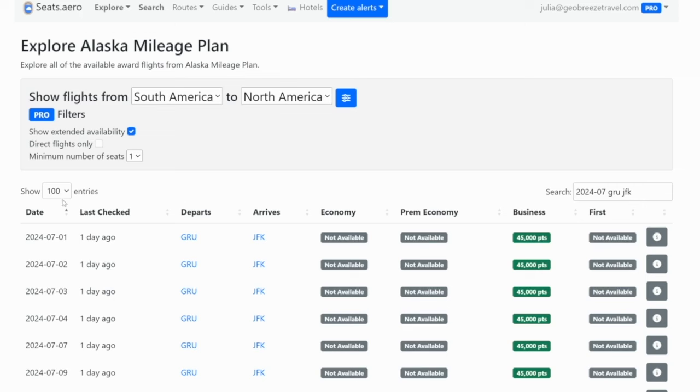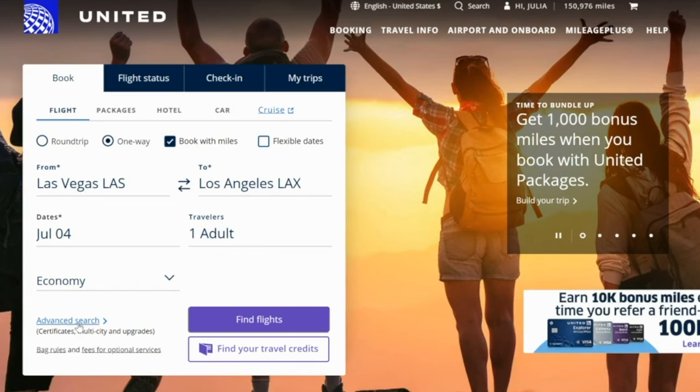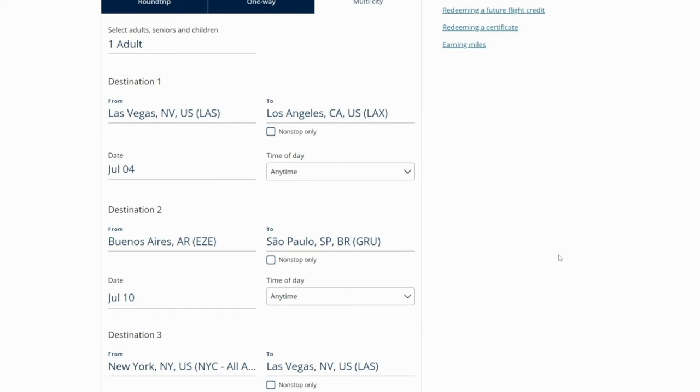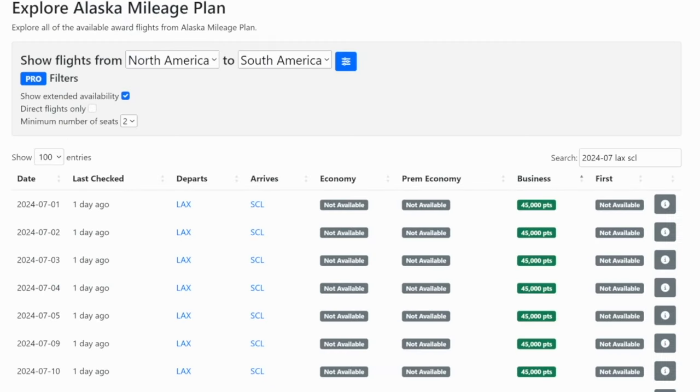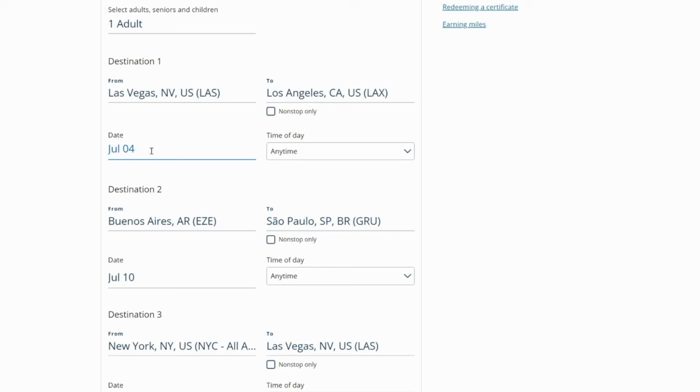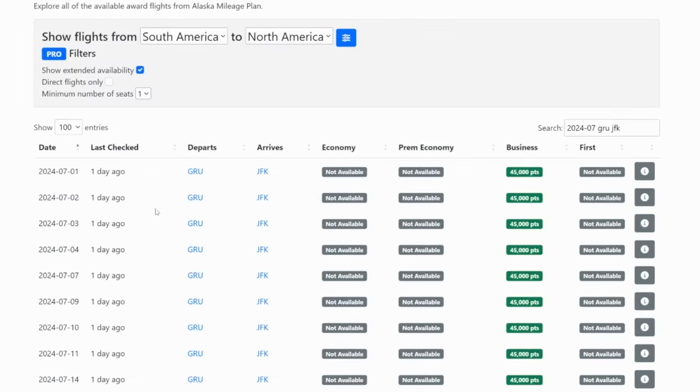I think the excursionist perk is one of the best ways to use United points. Go to united.com and click on advanced search, then click on multi-city and make sure you show price and miles for flight only. This is where you piece together the different parts of your flight. Your first leg goes from Las Vegas over to Los Angeles so you can jump on your flight from Los Angeles down to South America — do that the day before, let's say July 4th. Then you need a connecting flight from Buenos Aires over to Sao Paulo. And then you need a flight back from New York to Las Vegas, since you booked a flight from Brazil over to New York using the Alaska trick.